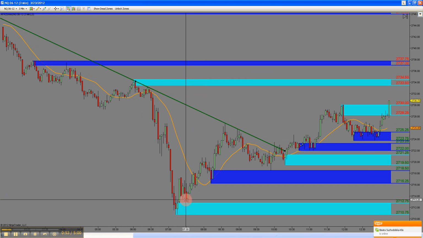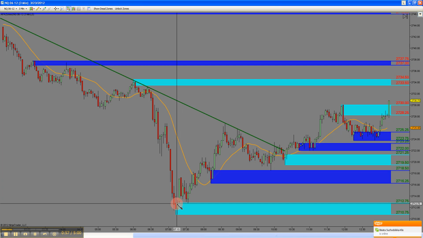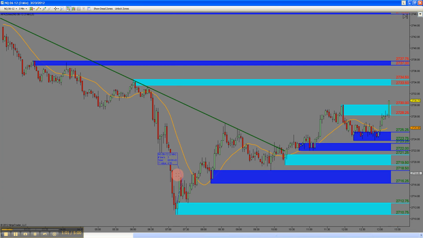So the areas to actually re-enter and take the zone trade would be a couple different things. First, it would be obviously at the top of the zone if your risk to reward is good. So let's measure that out. Looks like it's about 2.25 to 4, almost 4.5, so that's definitely decent for a trade. And you're going for like a 2-to-1 ratio risk to reward.